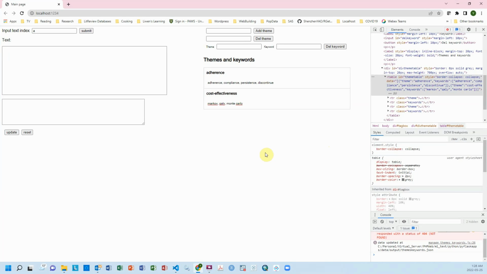All right, so basically these are the things I want to say about these new functions to add themes, delete, and manage the themes and keywords. So for now, this part is quite complete. So we have a mechanism to bring to the front the text, for example, here. It's the same idea that I've added a listener to the enter key pressing in addition to clicking this button, so it also works.